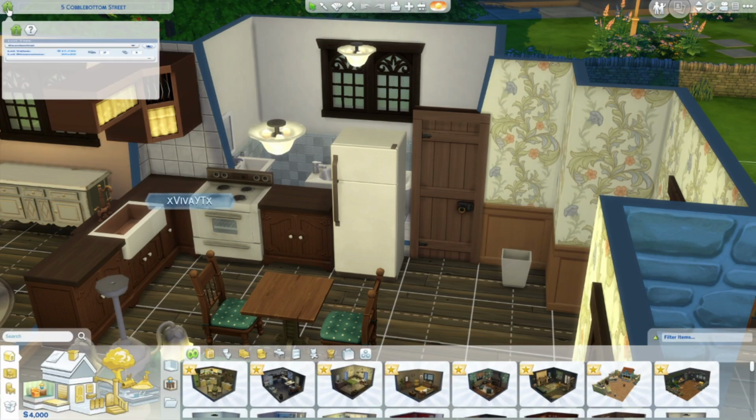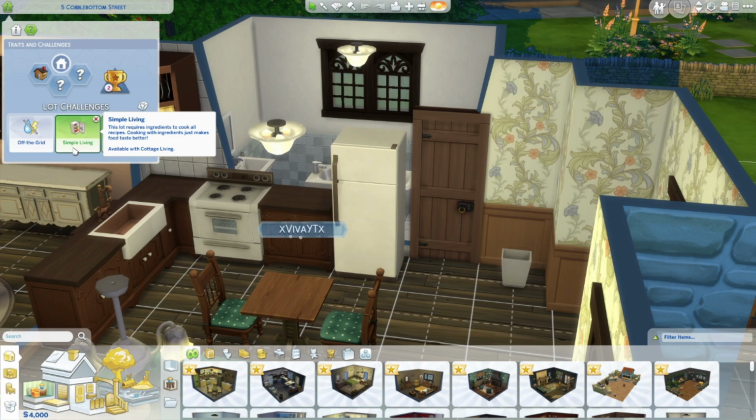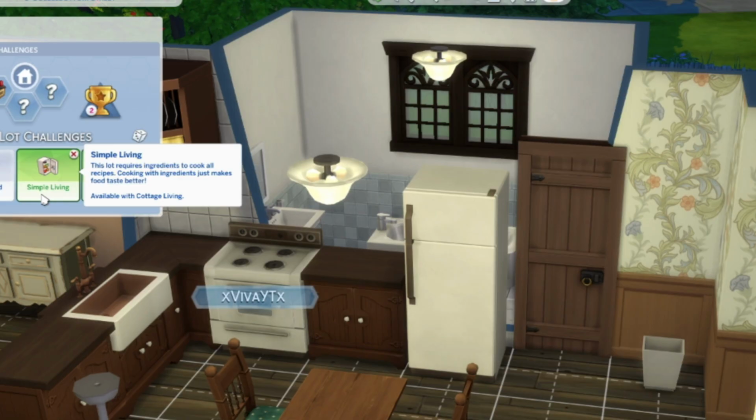Now you might be asking, what are lot challenges? It's basically kind of like lot traits, but they're traits that make living on your lot a little more challenging. The first one is simple living, and this is the reason why we couldn't cook anything. This lot requires ingredients to cook all recipes. Cooking with ingredients just makes food taste better. Grow ingredients, grocery shop, or use grocery delivery so your Sims can cook.